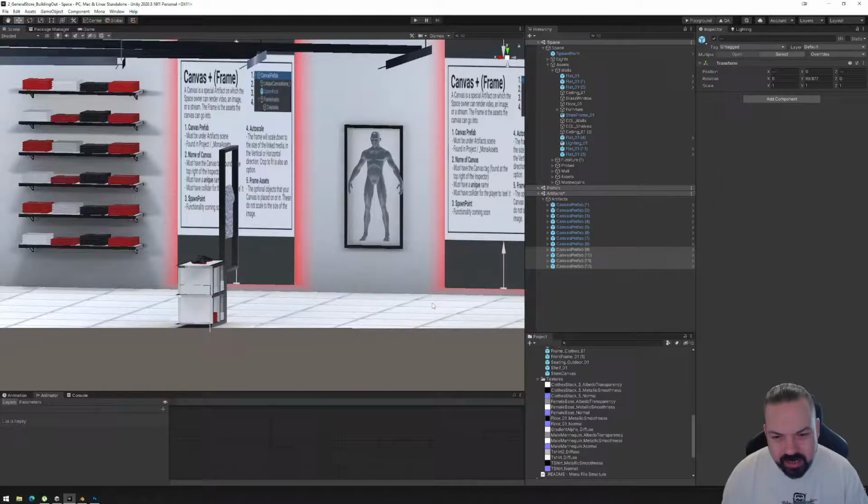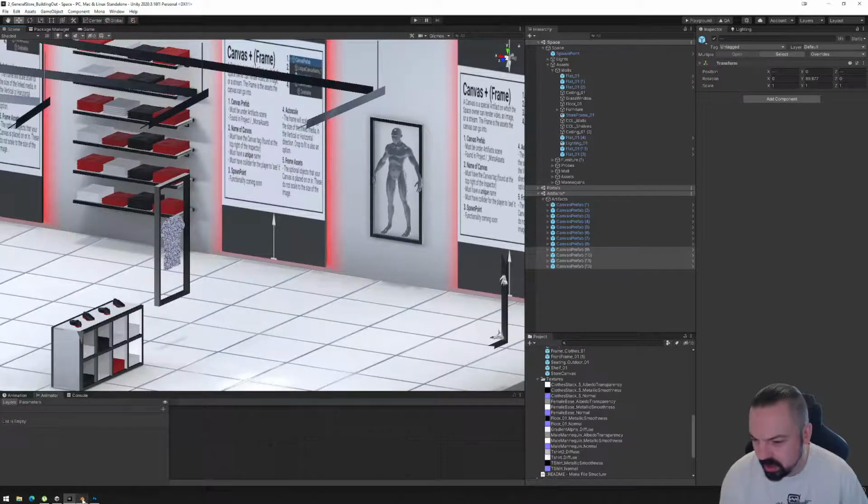That is an interesting problem, because I kind of want that to go further down. I'm wondering... The other approach is I just not worry about the bleed onto the floor, because you can't really see it. Yeah, I think that might be better.